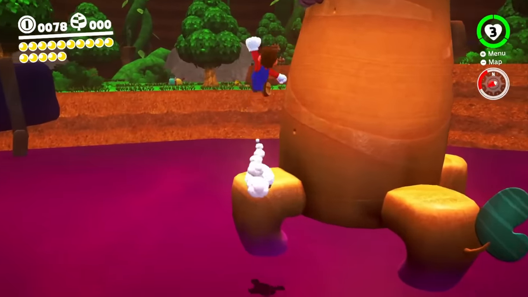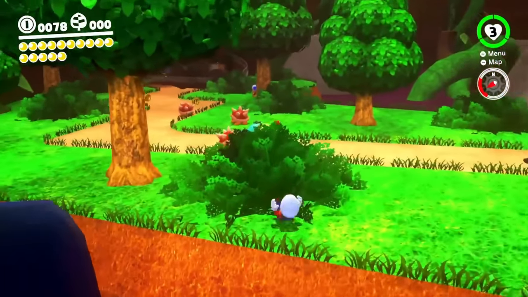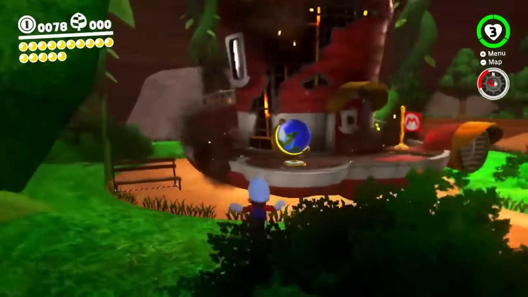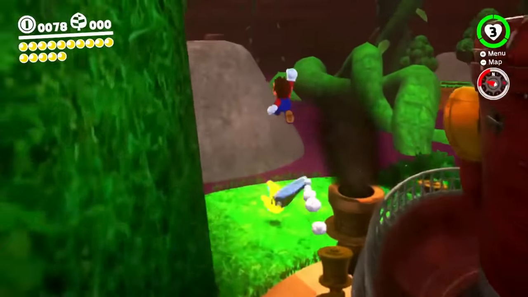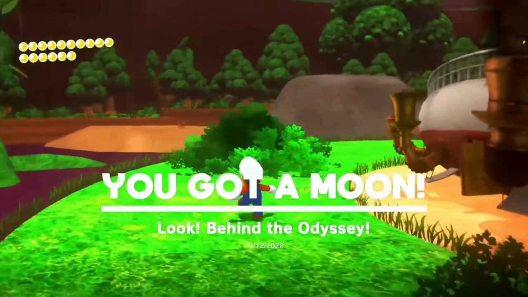Parkour. Bugger. Let's go. Let's go. Long jump. Dive. There we go. Wait, was there a moon behind here that I saw? Maybe. Yeah, there's a moon behind it, hiding behind it. The Odyssey hadn't loaded in, but the moon had, so I saw it.